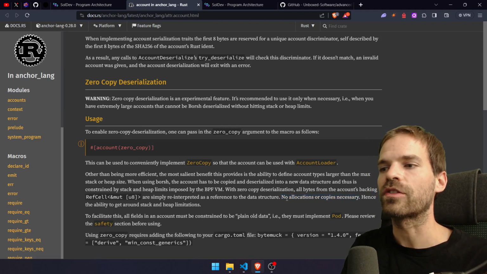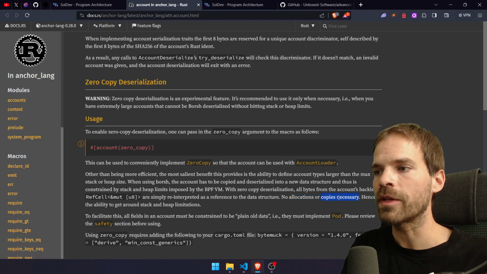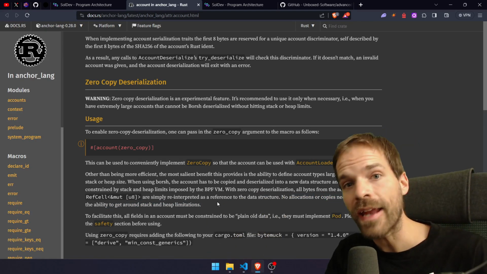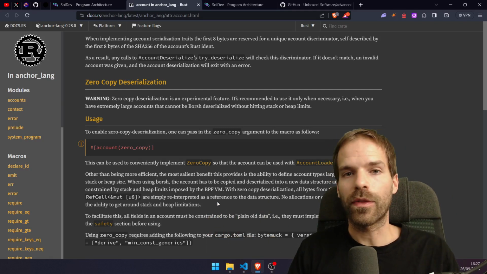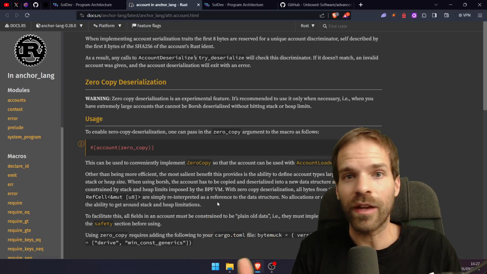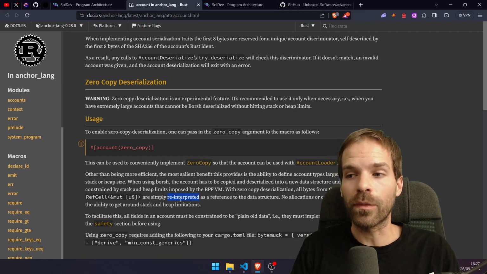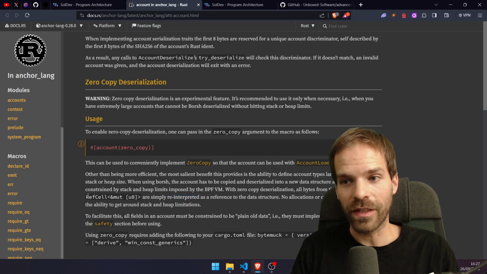So since there's no allocations or copies, we can just get around this limitation because we don't add any more data. We don't need to store something in the program. We don't need to temporarily have memory available for that because it's all just a reinterpretation of the existing memory.